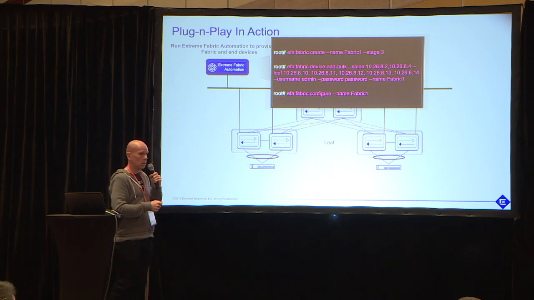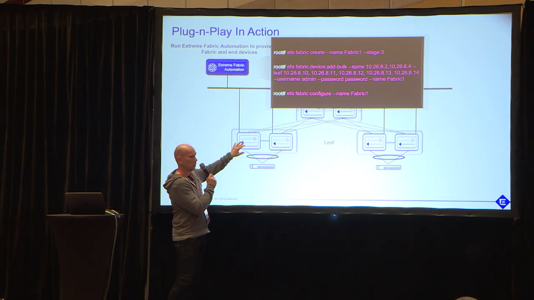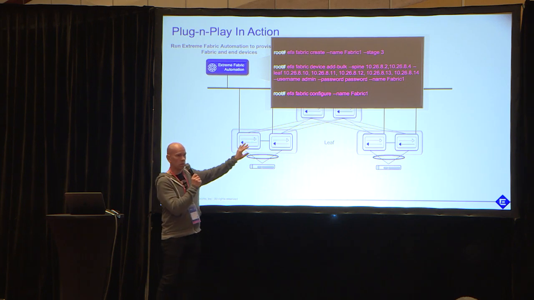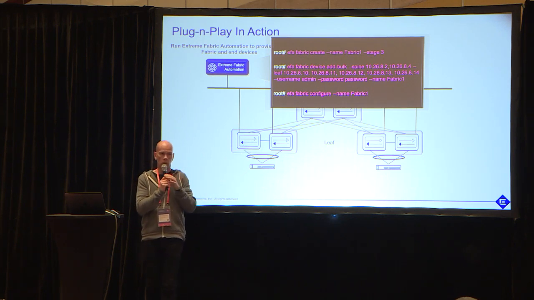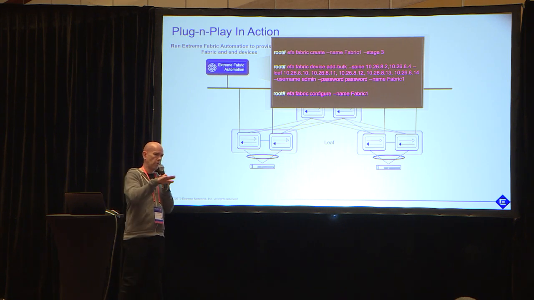The next thing is that I define my spine and leaf switches. And then I basically define the name of the fabric. I'm done. I basically created my fabric now with just kicking off this application that could be running on one of the switches. So I could use one of the switches to host this application, right? Okay, so I have my underlay, my switch fabric is built now.